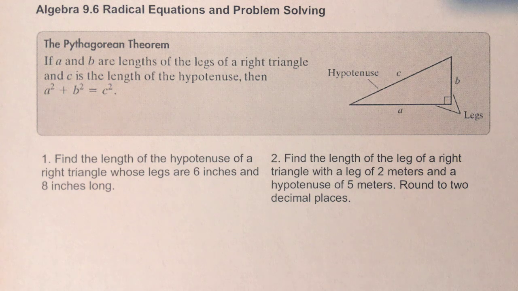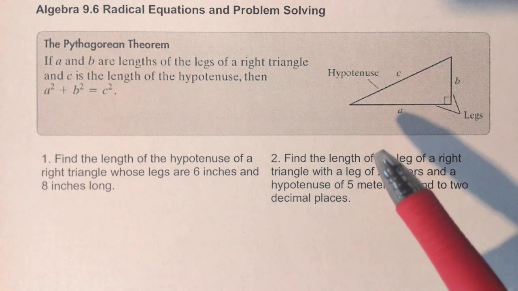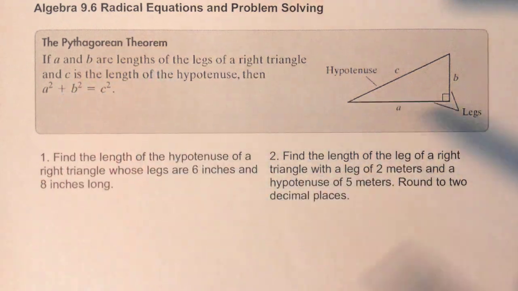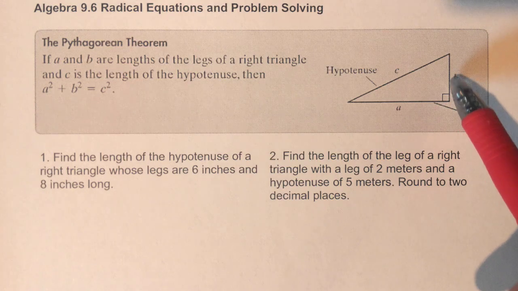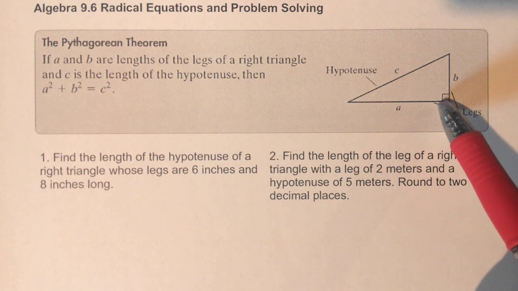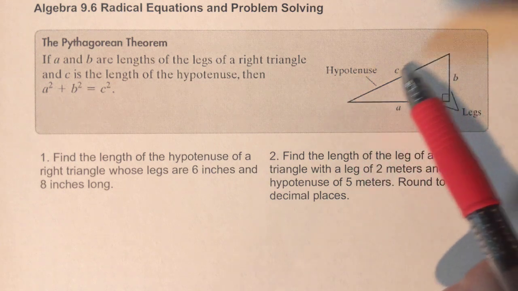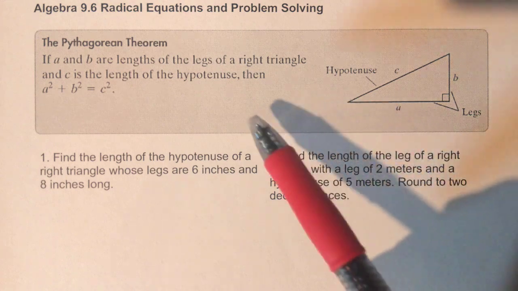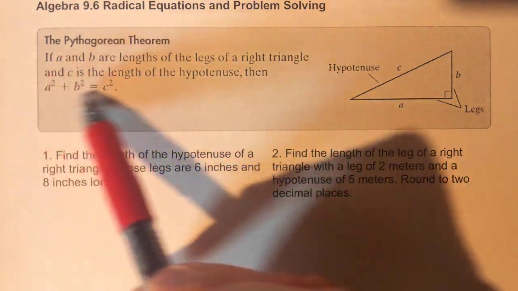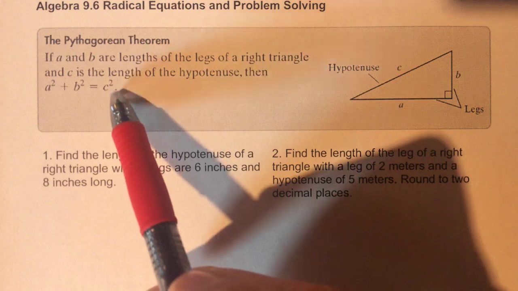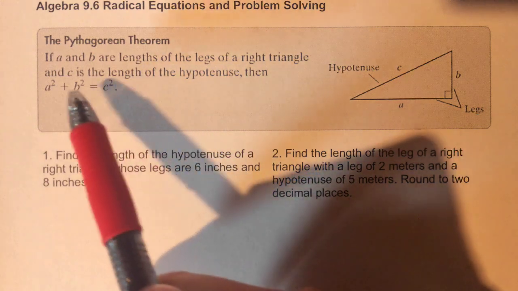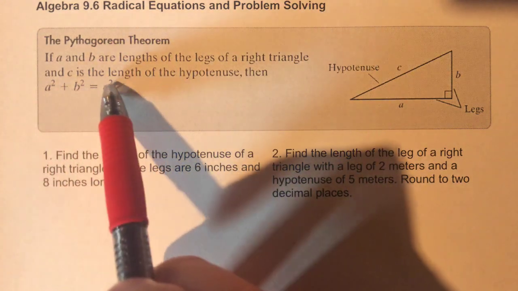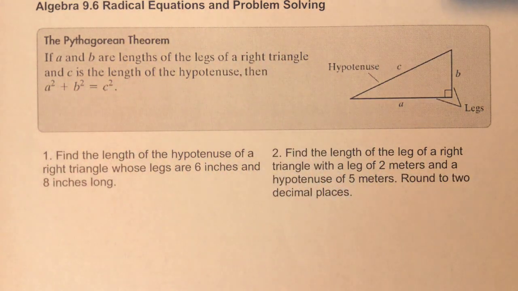So the first type of problem that you're going to see is on the Pythagorean theorem. If you don't know the Pythagorean theorem, it is a squared plus b squared equals c squared, where a and b have to be the legs of the right triangle, so that's the two sides that make the right angle, and c has to be the hypotenuse, which is the longest side. It's the one across from the right angle. So when you set up the Pythagorean theorem, the longest one always has to be by itself. The two shorter ones are together. So the two legs are together. The hypotenuse is over there on the right side of the equation by itself.